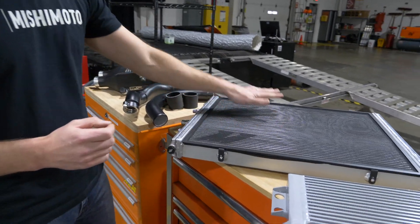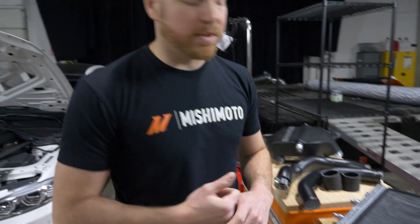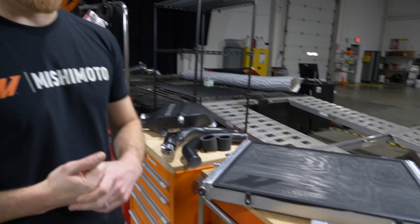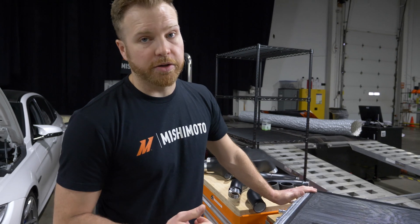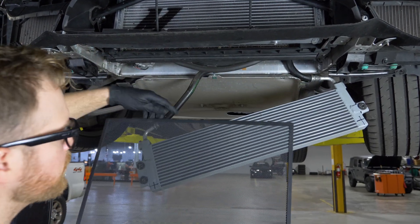You might notice there's a nice stone guard in front of it. BMW decided that they wanted to add a stone guard to the F80 platform, so we decided to develop this one as well to help protect it from any road debris puncturing a tube and creating leaks. The rock guard itself you can take off with this installed in the vehicle — you don't have to take off the whole front bumper and everything else. You just take off a few little components underneath and you can drop the whole thing right out.